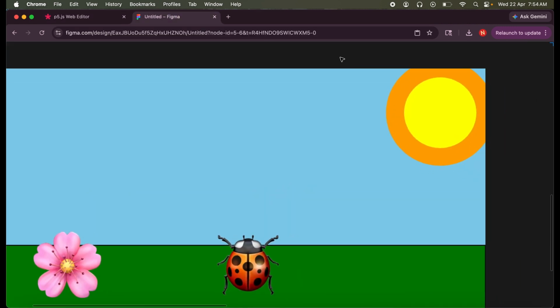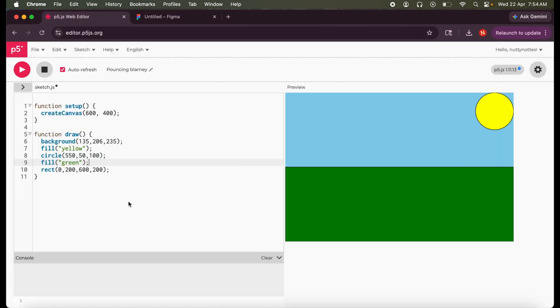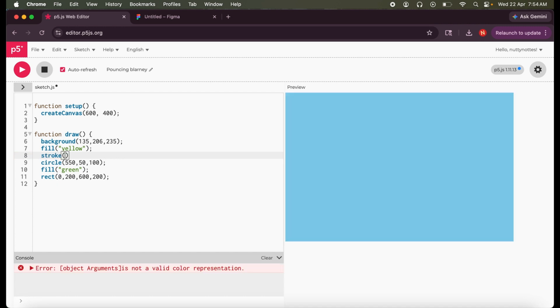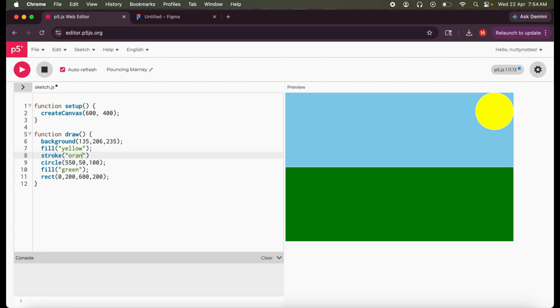Now our sun also needs a stroke of orange, so let's go ahead and, below the fill, before the circle shape, add a new rule for the stroke color, and that is going to be orange. Once you add it, you see that it is applied to both the rectangle below and the circle below.